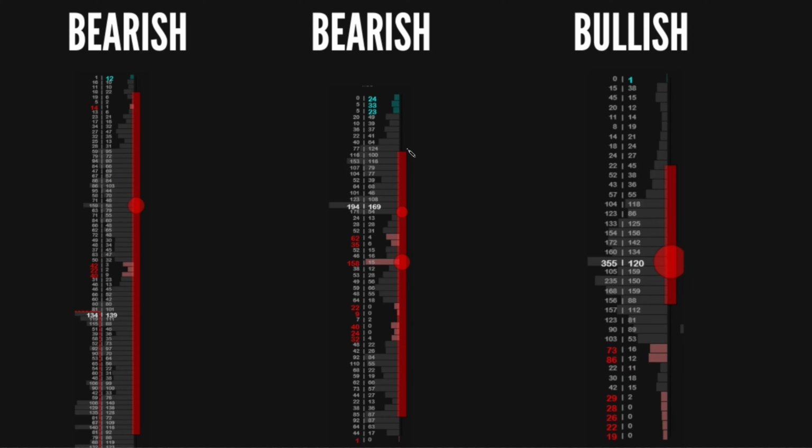Now we have a red candle that opens up here and closes down here once again, but it's also still very bearish because once again we have a lot of imbalances right here. Most of the candle is the body, right? We have very little wick, but we have a stacked imbalance right here. We have a stacked imbalance right here. This is considered 2 levels because of the 2-tick aggregation, so this is technically 4 stacked imbalances, but we're looking for 2 or more. And then we have like 5 stacked imbalances right here, so pretty major.